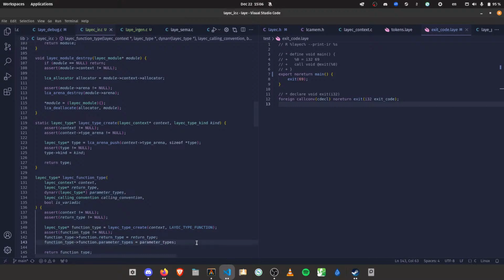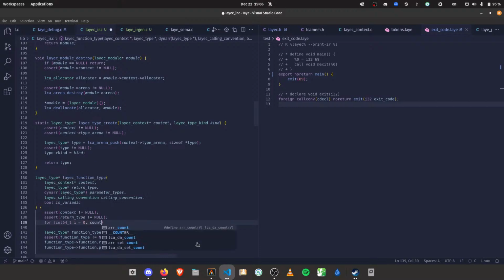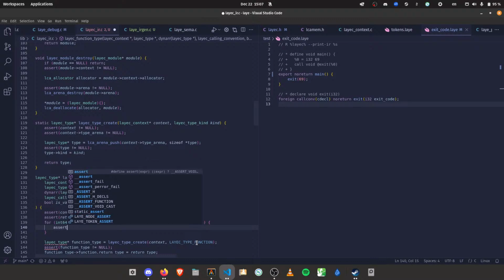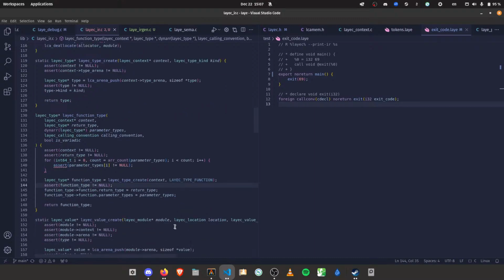We'll do the parameter types. I'm also going to do a quick assert that none of these are null. I is 0, I less than count, our count of parameter types, I plus plus, parameter type sub I. Oh, cool. Then we've got that.